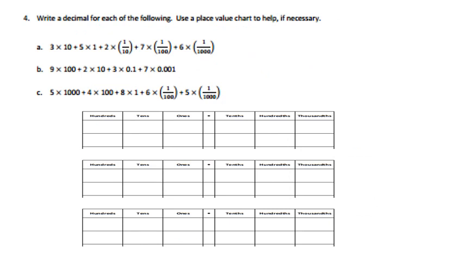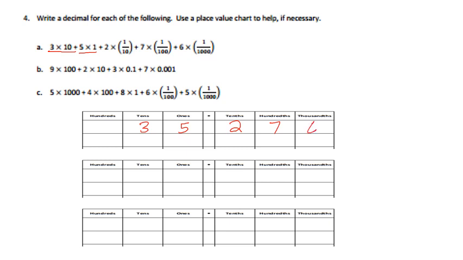Now we're going to do the opposite. We're actually going to take the numbers and turn them back into standard form. So first off, I'm looking at the first digit, 3 times 10. So I'll put the 3 in the tens place. 5 times 1, that's the 5 in the ones place. 2 times 1/10, so a 2 in the tenths place. 7 times 1/100th, so 7 in the hundredths place. 6 times 1/1,000, 6 in the thousandths place.